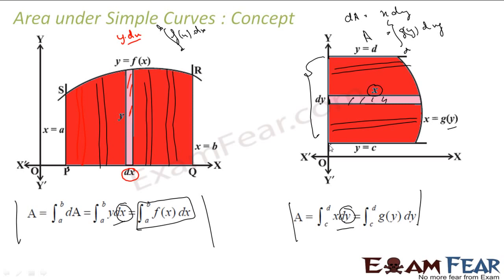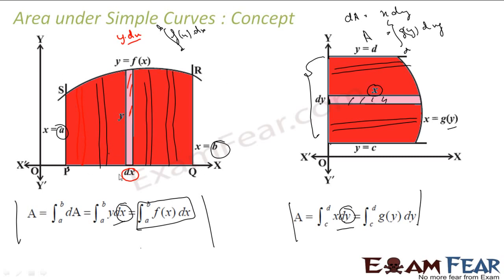In this case, the y is varying from c to d. In this case, my x is varying from a to b, and that's how we calculate the area. This is the basic concept actually. So I hope you understand this. What I'm doing is, I have this curve and I want to find the area. So in the first case, I wanted to find the area of this curve with respect to the x-axis, where x is varying from a to b.